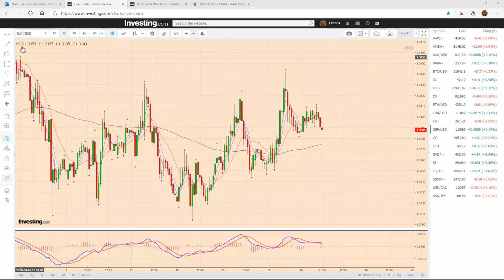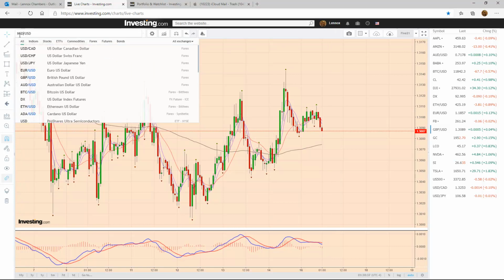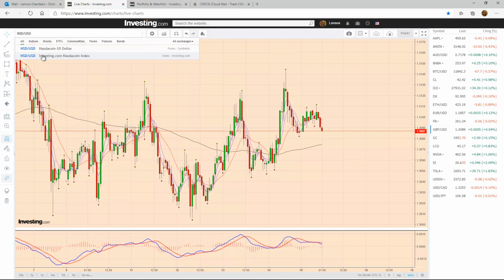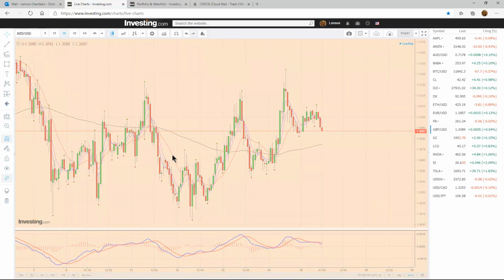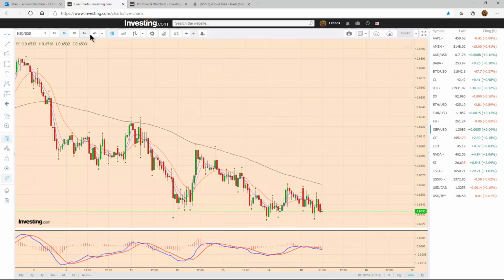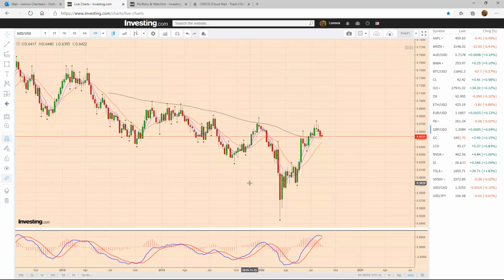Let's take a look at New Zealand USD. Now, New Zealand and Aussie are basically similar. Let me put that one in, and we'll do that. It's NZD, not NSD. Sorry. Okay, New Zealand. All right, so let's go to the weekly on that one as well. And so New Zealand, looking again pretty strong there, but we're at a resistance level right across, and a little bit of a turn right there on that one. Okay, so that's on the weekly.